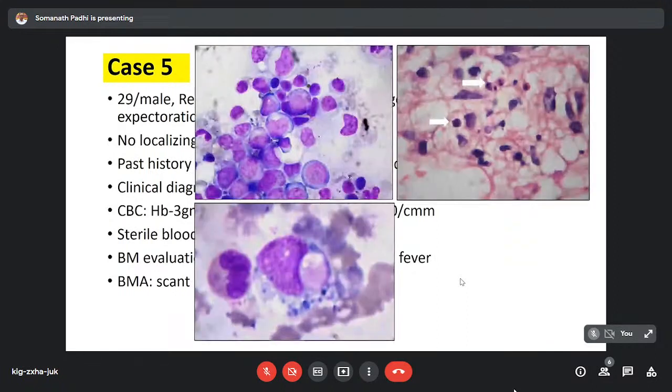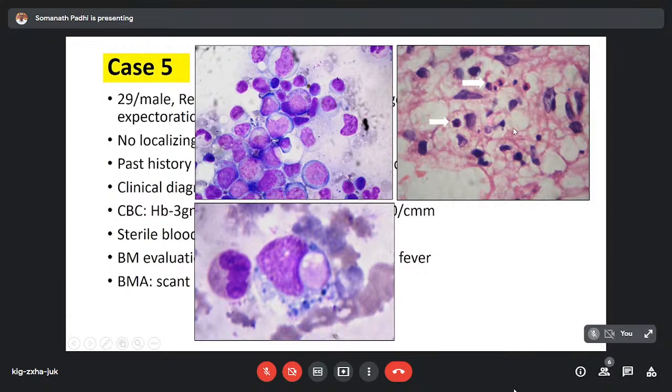When we saw the aspirate, you can see a hypocellular bone marrow aspirate with suppressed trilineage hematopoiesis. There were no blasts or organisms, but what was more characteristic was the accumulation of numerous histiocytic cells, reticuloendothelial, macrophage-like cells. On closer look, they also showed increased iron as well as evidence of focal hemophagocytosis.